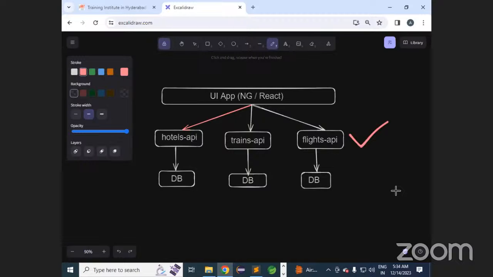Why is there a course in the market called Spring Boot microservices? Now you are attending the morning class, Spring Boot and microservices. Why? What is Spring Boot and microservices? We need to learn how to develop microservices by using Spring Boot. Spring Boot is a framework which will simplify microservices development. So as a Java developer, we need to learn microservices development by using Spring Boot. That's why that course is called Spring Boot with microservices.